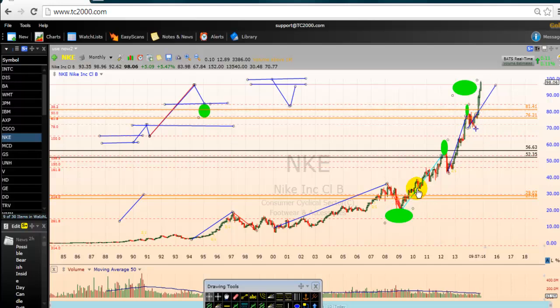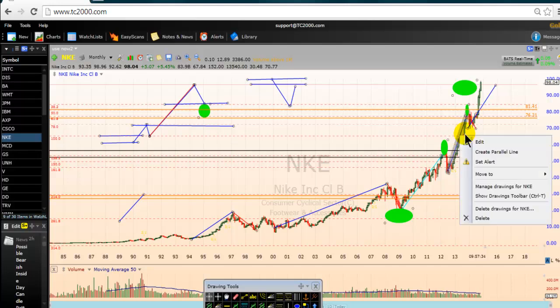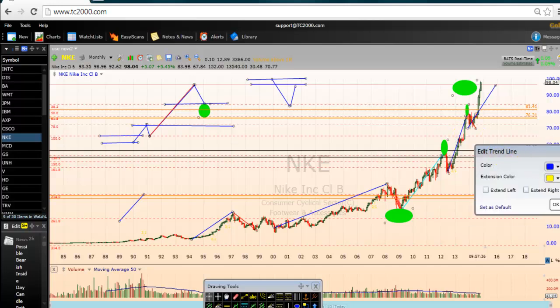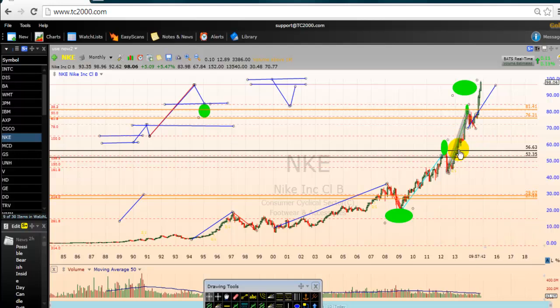You can see that during this count, 1, 2, 3, the third wave was almost vertical, okay? Almost vertical. And then you see the pullback. It did not go to the 50% of the move from here to here. This is the third wave. You want me to color it in a different color? Okay, let's color it green. It did not go beyond the 50% of the move from here to here.